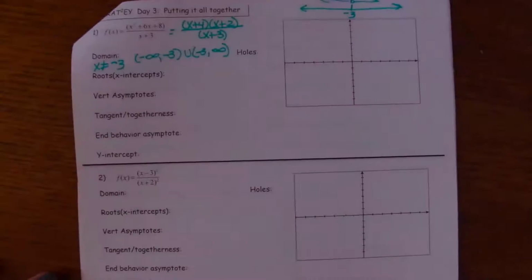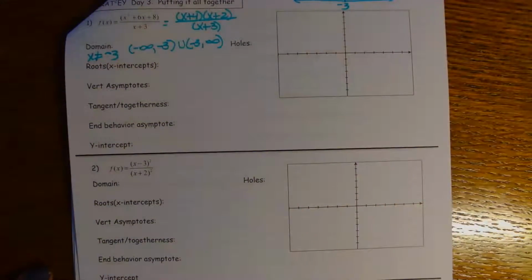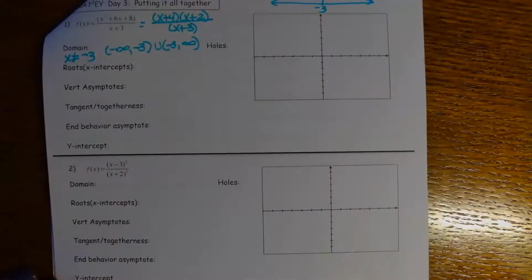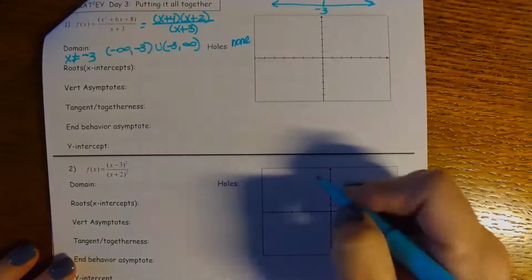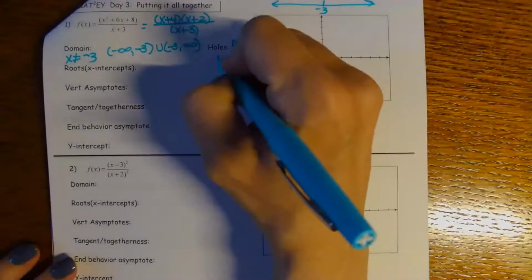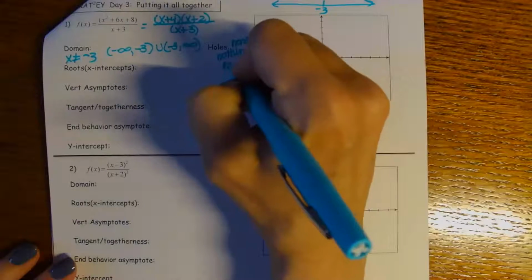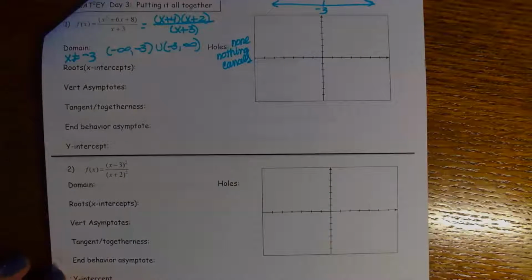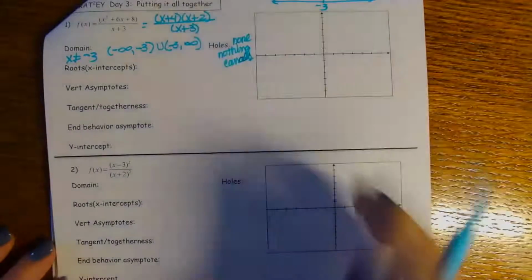I don't know if that's better. Maybe that's better. There we go. All right. Are there any holes? No. Why are there no holes? Nothing cancels. Write that down. That helps you remember. Right? It helps you remember why don't I have holes? Nothing cancels. I know it looks like cancels, that C ran in, but nothing cancels.